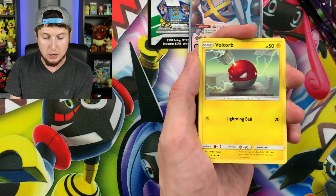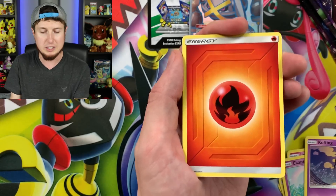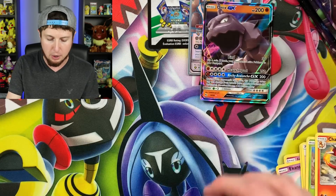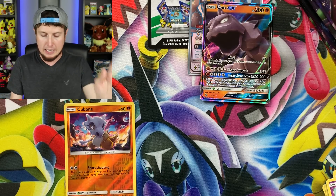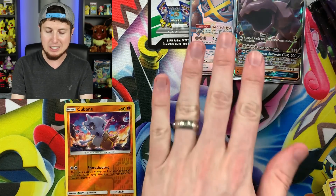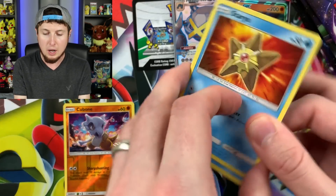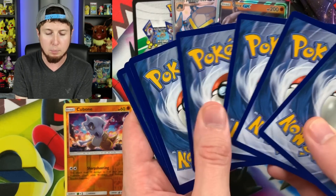This is along the same lines as an Elite Trainer Box — for $50 US you got 10 booster packs and that exclusive promo. First pack: energy, Sabrina's Suggestion, Scyther, Charmeleon, Cubone, reverse holo, and starting off with an Onix GX already — welcome to the party! Now, this box is really big, so I'm not expecting stores to stock a lot of them at once since it takes up a lot of shelf space. When I found these in store there were only two, so I'd expect anywhere between two to four boxes at widespread retail stores like Walmart and Target.